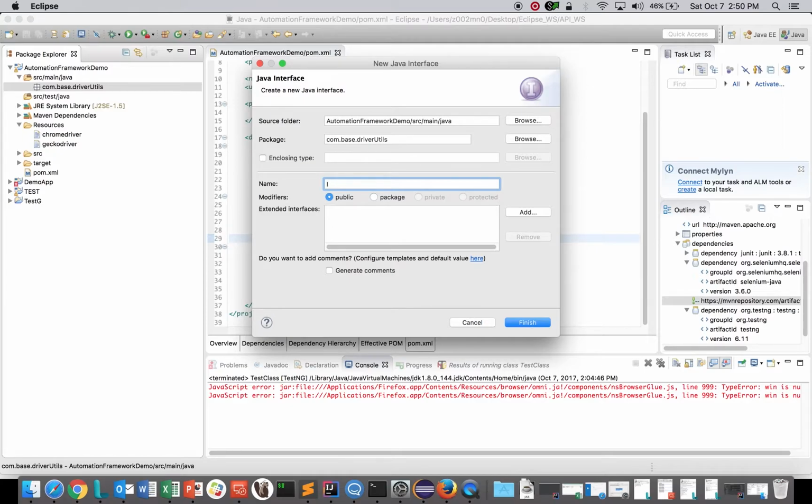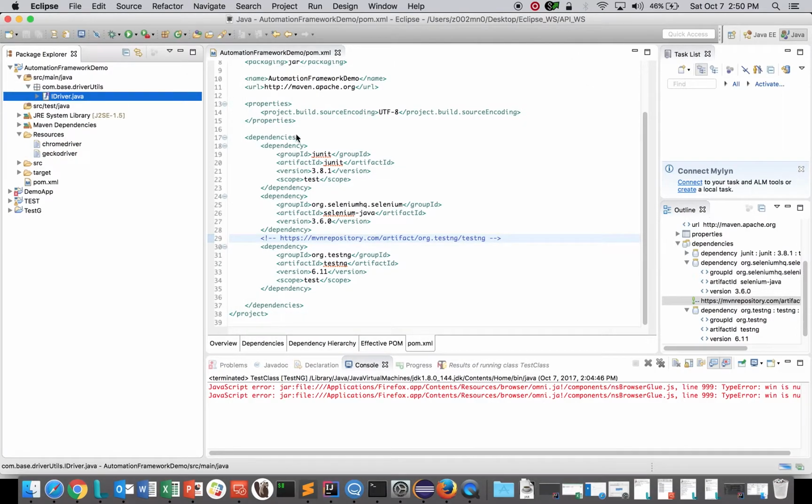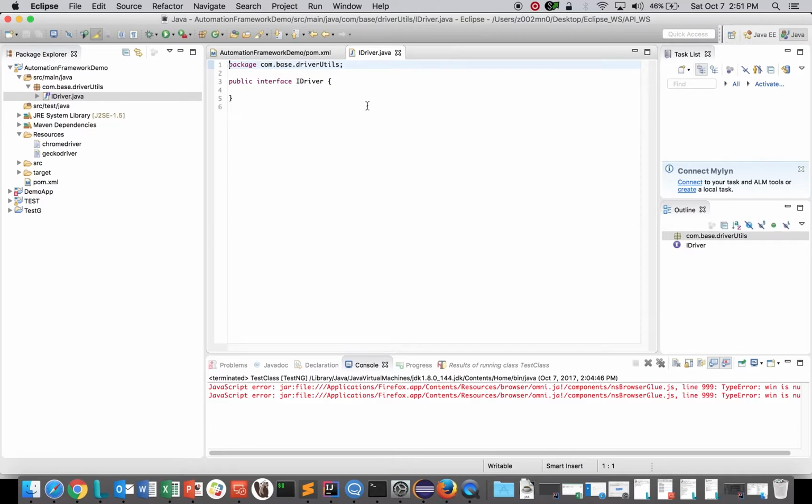Now let's create an interface called iDriver. Let's create a method: public WebDriver, the return type will be WebDriver.